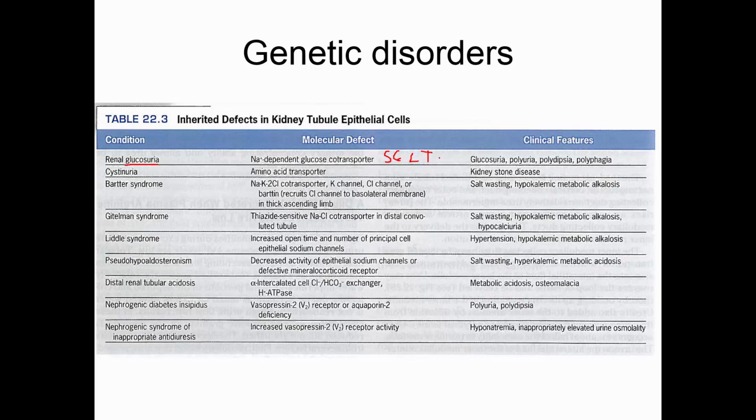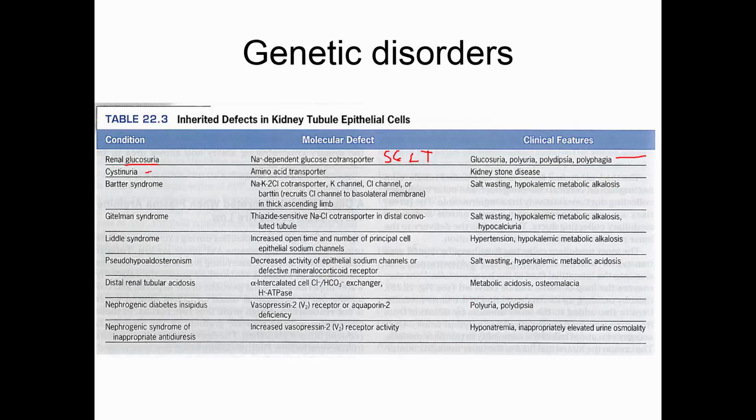So if you can't reabsorb glucose, then glucose goes in the urine, you pull fluid with it, so you pee a lot, you're pulling fluid from the body, so you feel thirsty, and you're losing a nutrient, so you feel hungry. There's also a drug, and I want to say it's Invokana, and maybe I'll look that up before we get to class, that inhibits this transporter. So then you have glucose going out in the urine. It may help people regulate their plasma glucose and may help them lose weight, but they could also have these symptoms associated with using that drug.